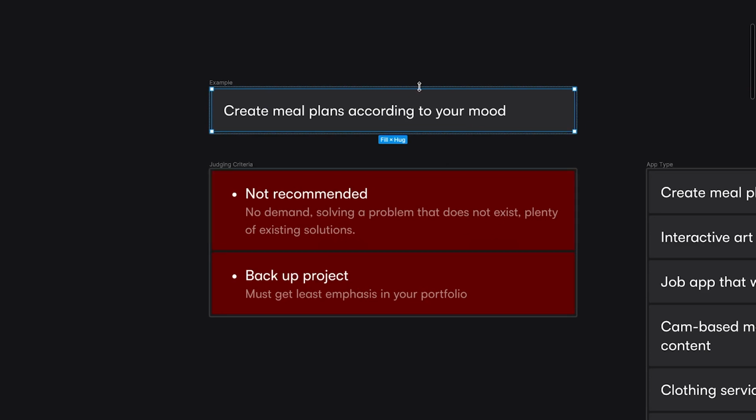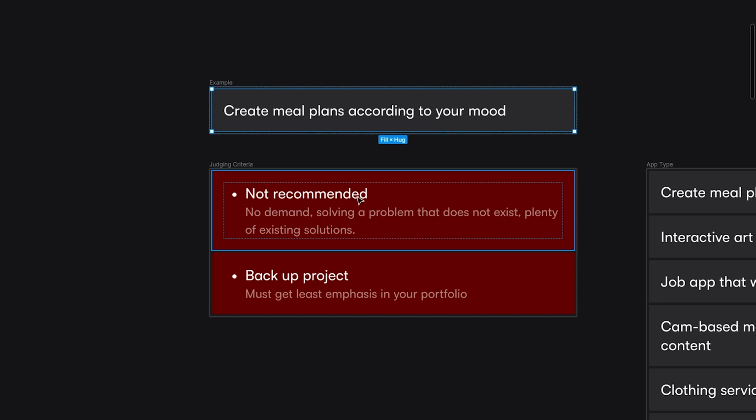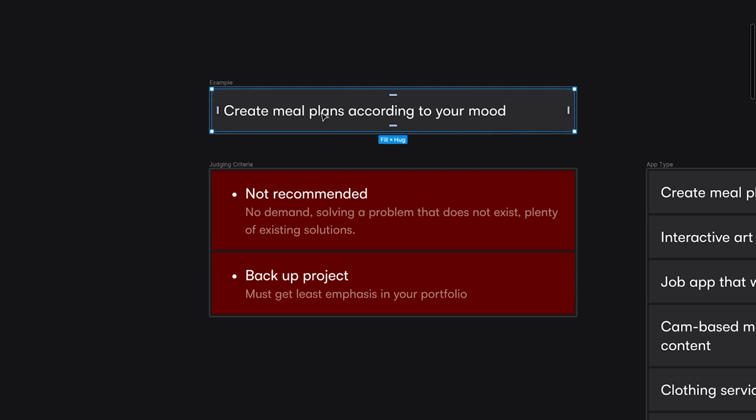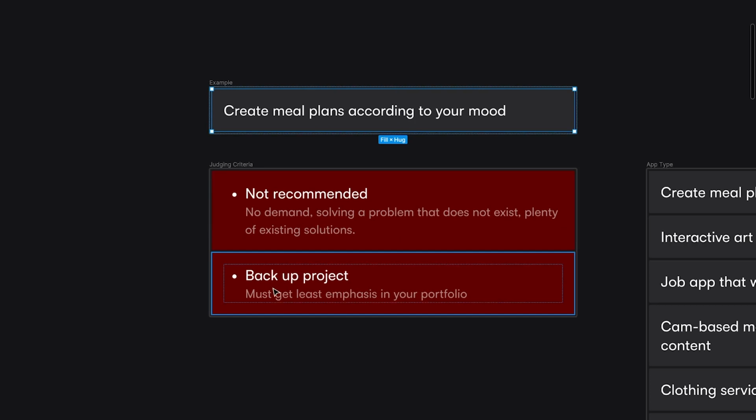All right. Now, I believe that this is not really a big fat problem, or if there's no product that is solving this, then I don't think it's the end of the world. There are plenty of existing solutions. Now, I'm not saying that this problem statement has existing solutions. I'm saying that other problem statements may already have plenty of existing solutions. So unless you're doing something new, do not waste time solving problems. And this is obviously a backup project. It should get the least emphasis in your portfolio. You can work on this if you want to practice something and just pick up some skills or grow your skills. But if you're expecting that this is going to get you an interview or a job, it will not, right?